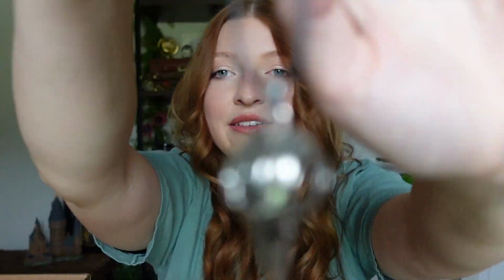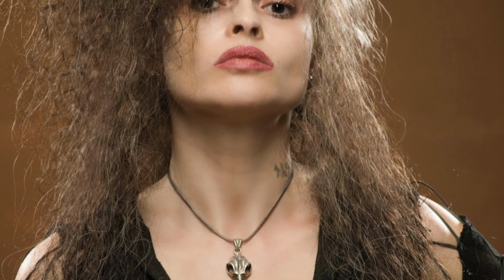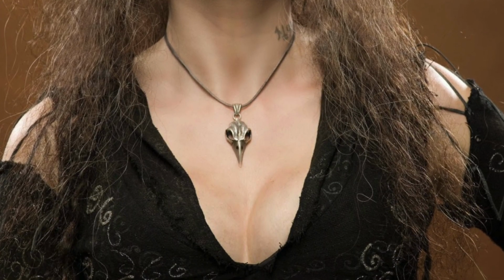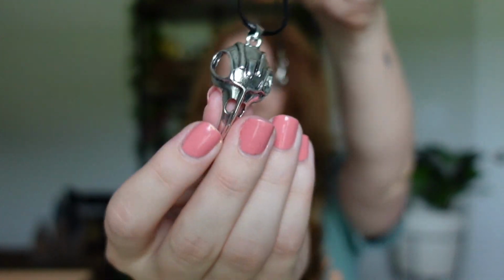That would make a really good cosplay item to have and to display next to her dagger. I'll pop up a picture of her wearing it so you can see that this is spot on. Like, what? That is so cool to have this in a box. And if you guys know, my dog is actually named after her, so I do love having some Bellatrix items. I really want to get her wand. I don't have her wand yet. I didn't get it in the Dark Arts Mystery Wand unboxing.